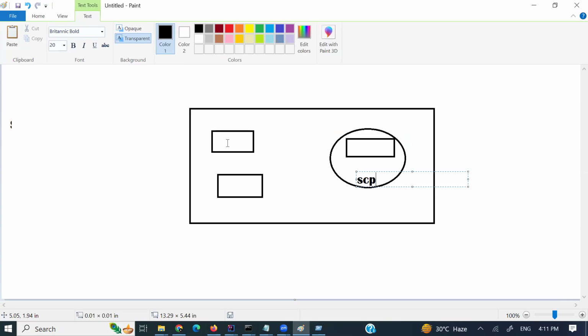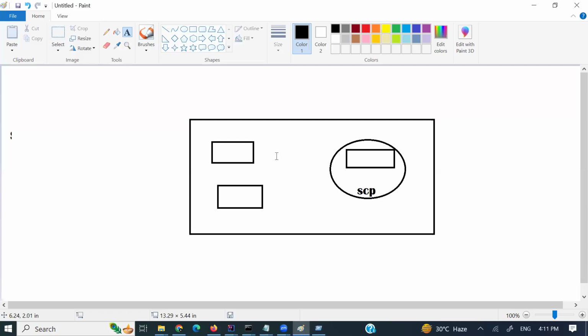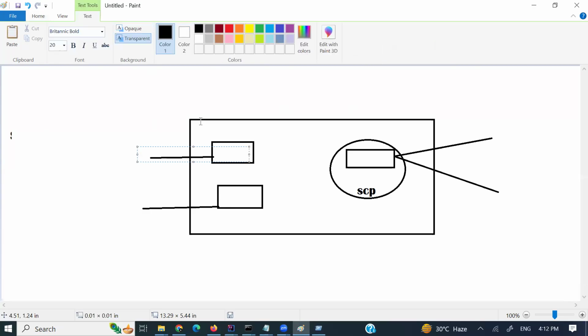For example, we are taking three objects only, because whatever is created, this is S1, this is S2, and it provides the reference of the object only.